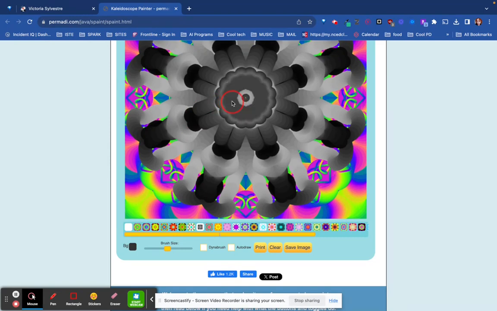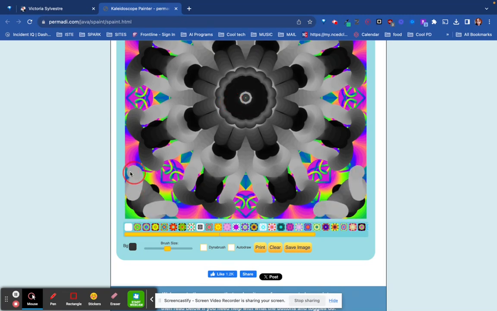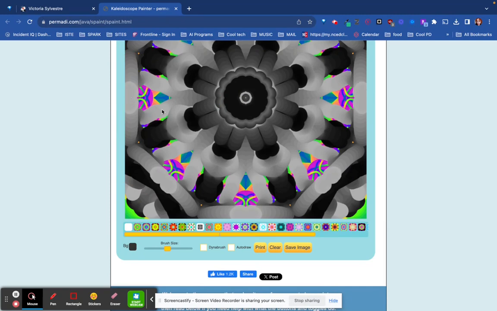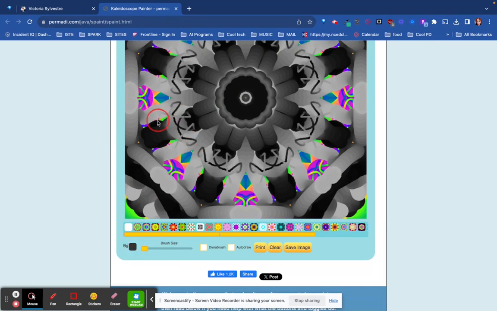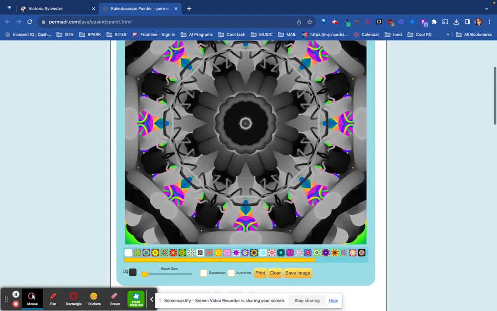See, I'm just doing a tiny movement. Not everything needs to be big, wide movement. Tiny movements are nice too. Let me get a little bit of the tiny. Okay, as you can see, black and gray can be quite awesome, especially with a little bit of the bright color peeking through. But let me demonstrate another color scheme here.